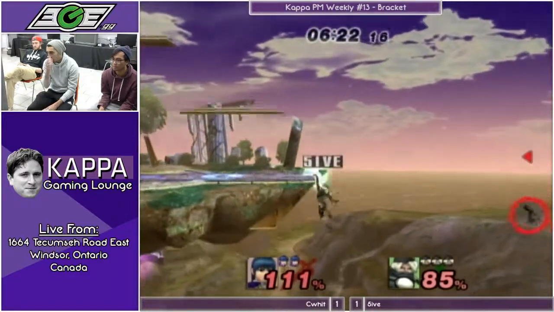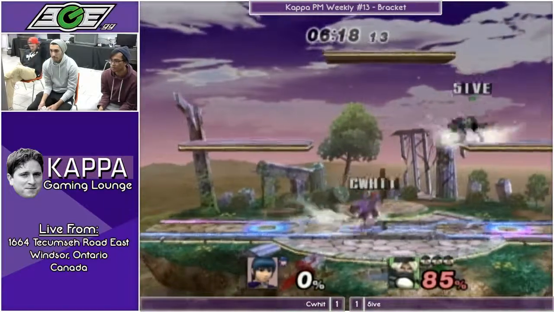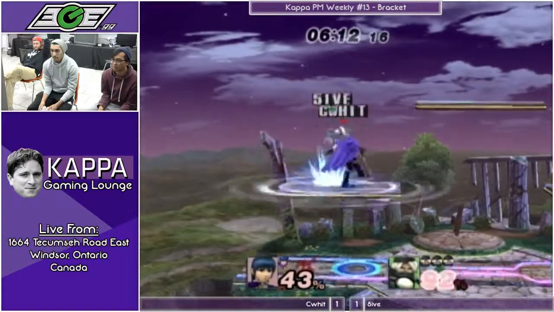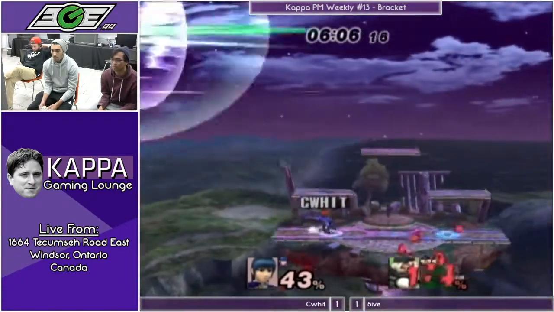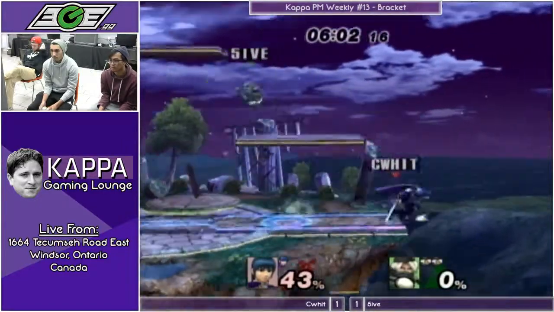Down smash sends Cwhit really far off, and that's going to be too far for him to get back from. Cwhit, this one's for all the potatoes. Down to his final stock. All the potatoes. All the taters. This is still winner's bracket, though, so he can still make a comeback if the worst comes to worst. A nice forward smash, going to take the stock. 3 and 5, down to 2 stocks.